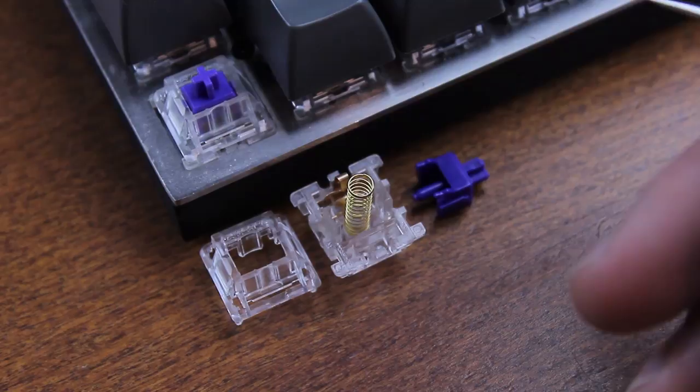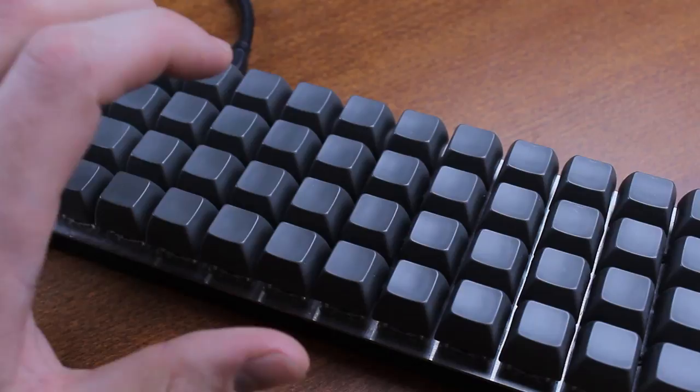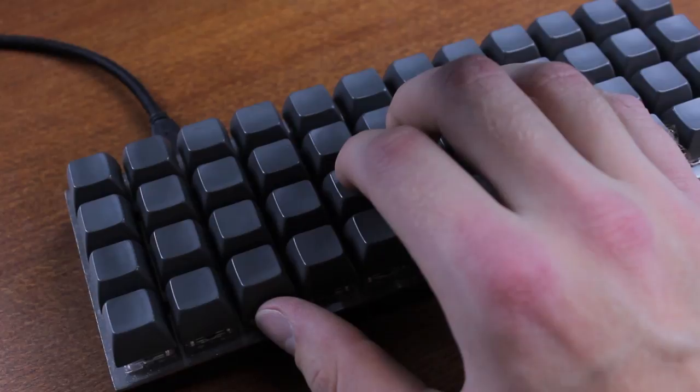So, in terms of overall performance, the Zealios are definitely an improvement on other market options. They're exceptionally smooth and pretty nicely weighted. The tactility is better than that of most other MX-type switches, but, and I know I've mentioned this several times now, the type of tactility is still not really to my liking. See, as the force curve shows, although the drop is fairly large, it's not very sharp, taking up a whole millimeter, and really, at heart, it's still just a disrupted linear switch. Also, despite definitely sounding better than stock switches, it also still has that dry, powdery typing noise you'd associate with linear and tactile Cherry switches, which sounds rather flat.